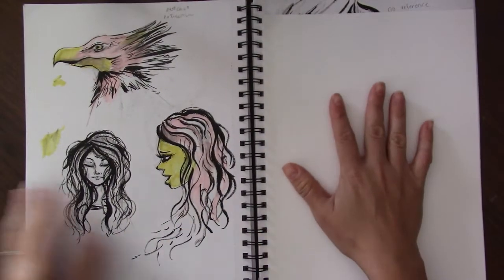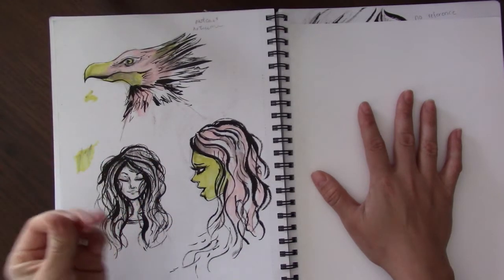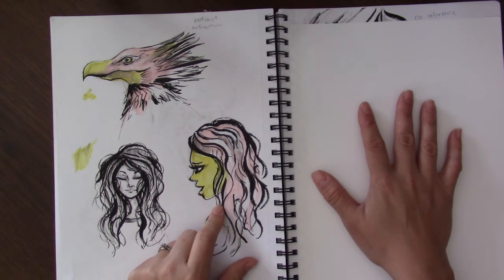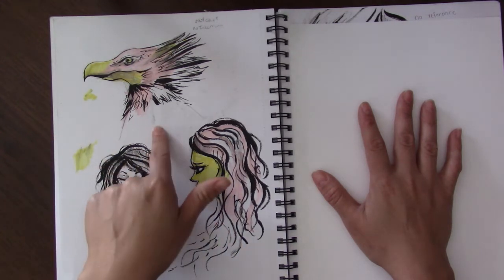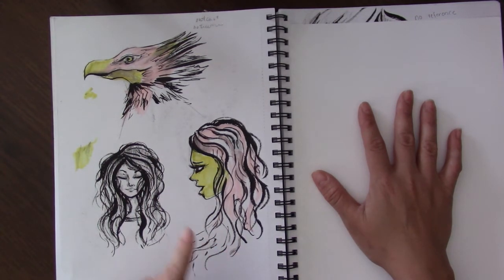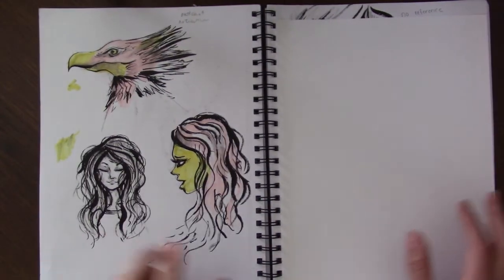I'm almost positive that was also a reference drawing, and there's something on here I can't show you guys. I actually got my charcoal out — that's why it looks really messy — and wanted to see what it would look like to do markers with charcoal, then markers with ink. This one has the brush pen and this one has charcoal, and those were the only two colors I had because I didn't feel like getting up — that's why she has a yellow face.